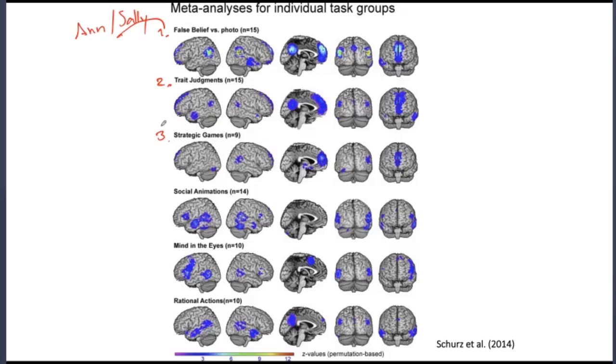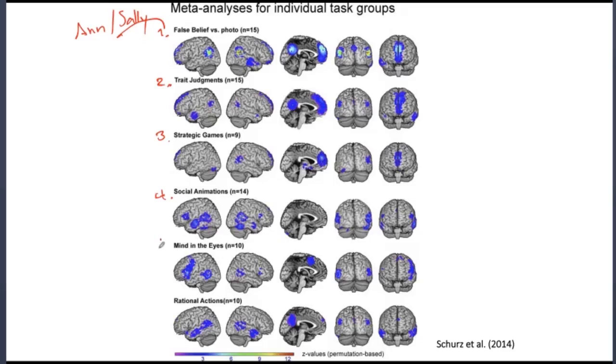So it's another level of, let's say, social cognition games. We discussed social animations, how those small animations could be related to intentionality. We talked about reading the mind from the eyes. And there are some rational action games, for example, a scene where a guy is in front of a desk, and there is a plate in front of him, the plate is empty, and the waitress is coming. And then what will be the next move?